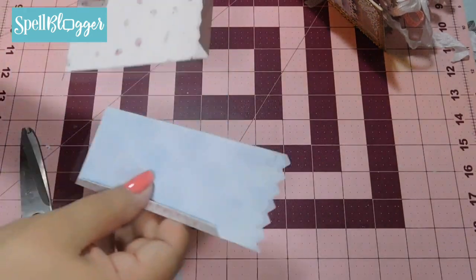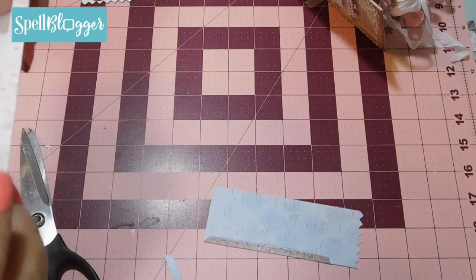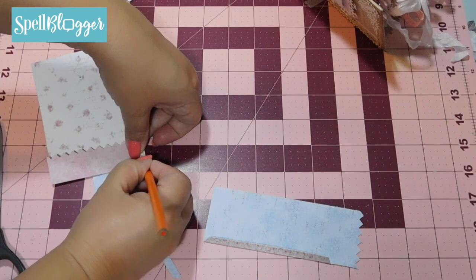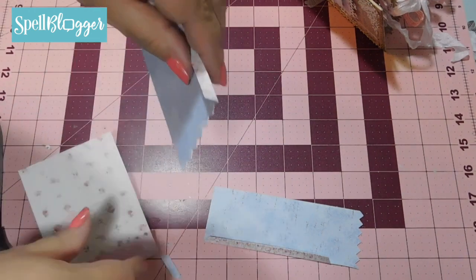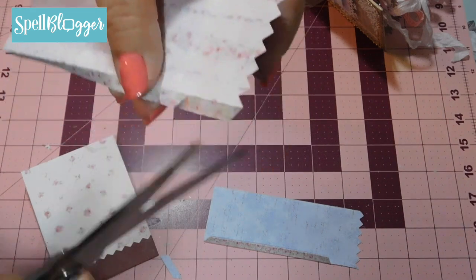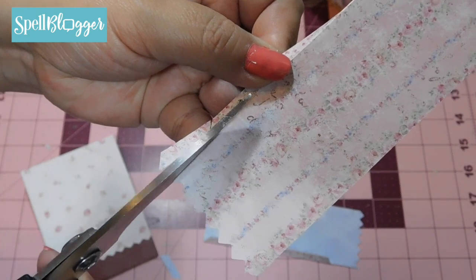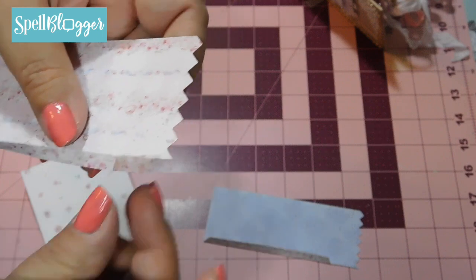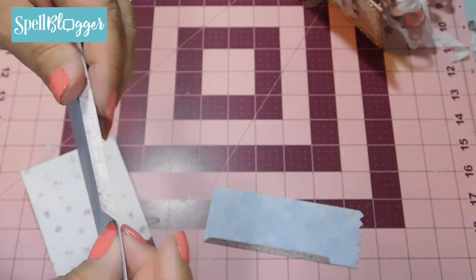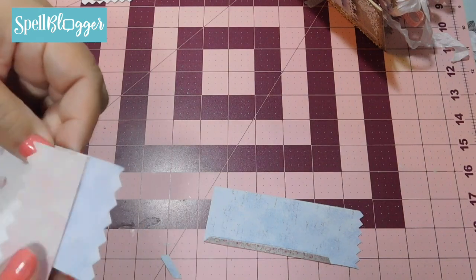Okay, so I'm going to do that for one, and I'm going to do the same thing with the other. We're going to take this like so, and place that mark. Alrighty, we have our mark. We are going to cut it at an angle till we get to that point, and then cut right along there. Don't want to overdo it on my cutting, but if you cut it in a little bit deep, don't worry too much about it. You can always die cut another piece, but if you're running short on paper and don't want to waste anything, know that this part is going to be hidden very well.